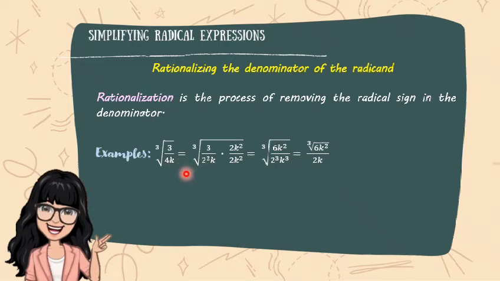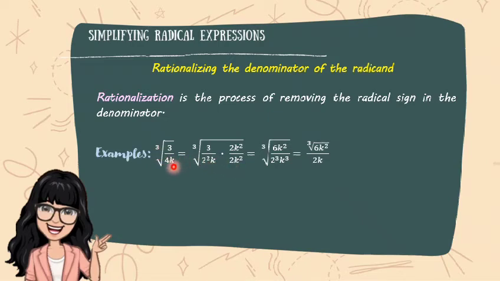Because 4 times 2 is equal to 8. 8 is a perfect cube because the cube root of 8 is equal to 2. So we need to multiply 4 by 2. So that is why we have here 2. Now, we are getting a certain expression to multiply our numerator and denominator so that our denominator will be a perfect nth power. So it will be a perfect cube in this case because we have here our index as 3.